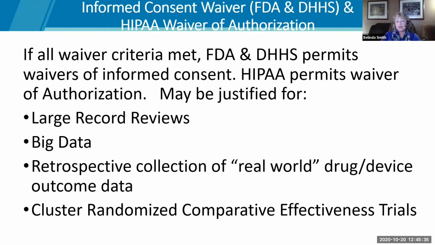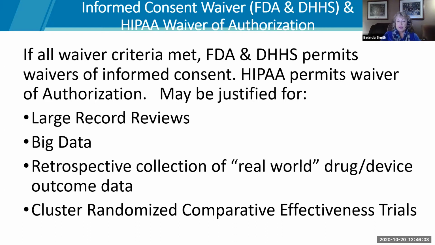And it's the kind of thing that you really could not do this research if it weren't for getting this waiver. Okay, so it's things like retrospective collection of real world data on a drug or device to get those clinical outcomes. And FDA is very interested in that real world data. So one way to do that is to do big data retrospective record reviews. So they will allow this waiver.